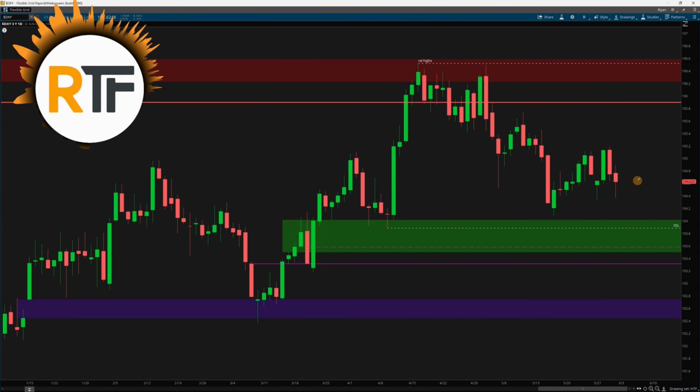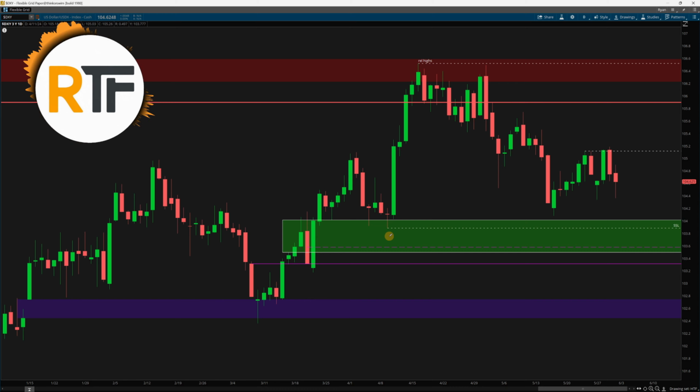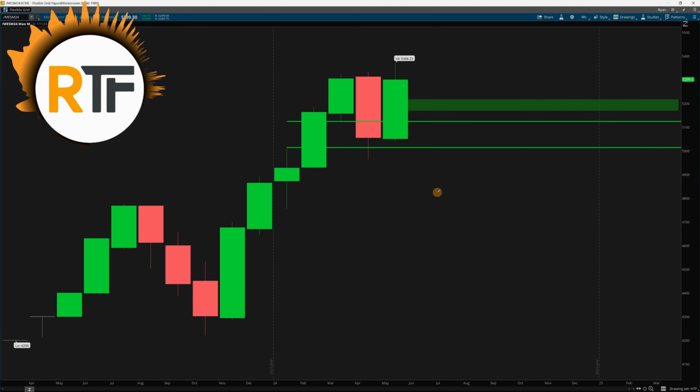Here on the daily chart, you can see that price is still working in this range, but you can see that last week we did come up and sweep the buy side above here before price went back down, and now it's kind of in equilibrium. So this could be a turning point, signaling that we are going to come down to take the sell side liquidity perhaps this week.